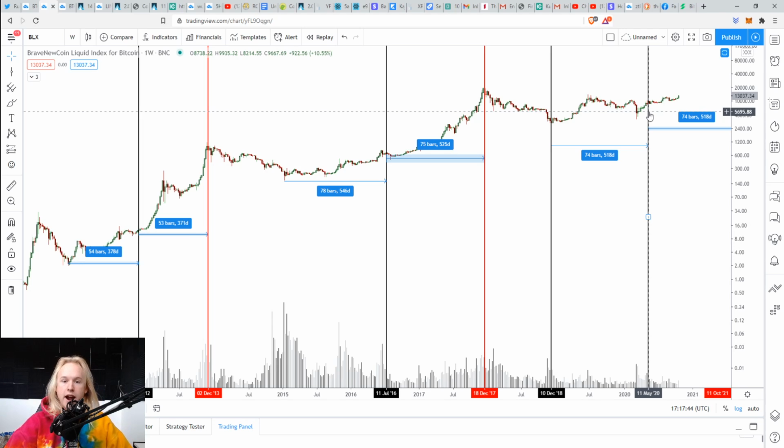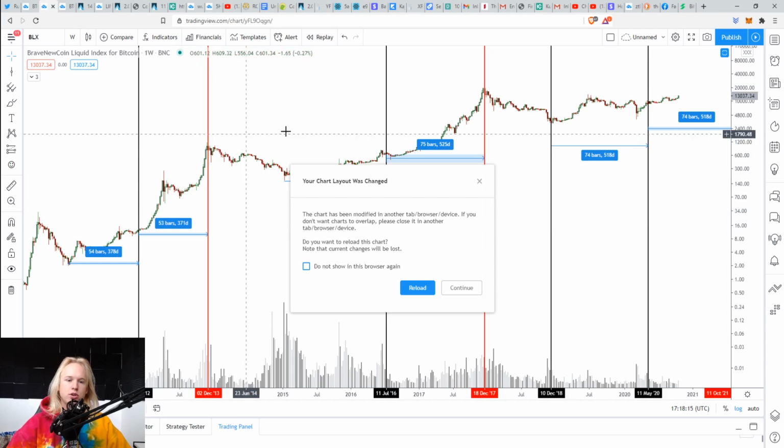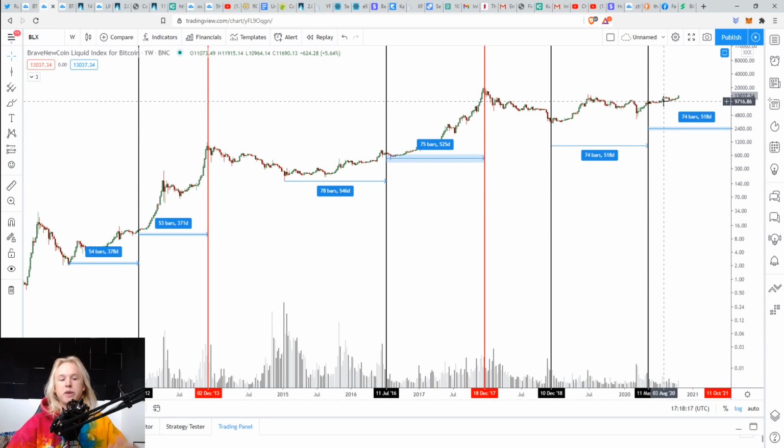We can see that we had the first halving about mid-November 2012, and then we got this massive skyrocketing in the value of Bitcoin. Then we get our second halving in 2016, about July, and after that we get another massive price swing on the upside. And we just recently got our third halving, at about May. We've only had a little bit of price action after this halving, but based off all the other ones, whenever we have one of these, it really skyrockets the value of Bitcoin. And this is what we've been expecting to see play out again.